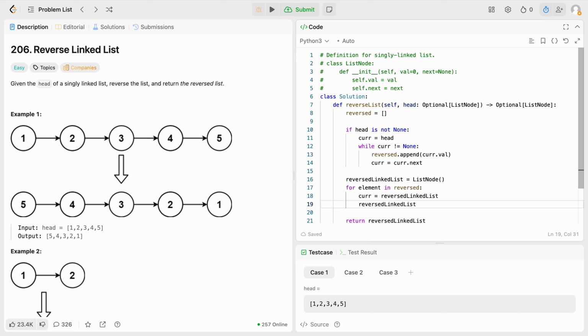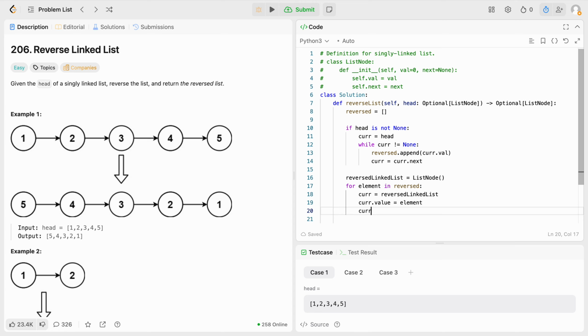Cur.value is the element. Cur.next, we want to actually implement. Wait, hold on.